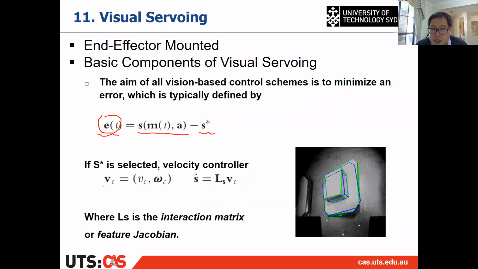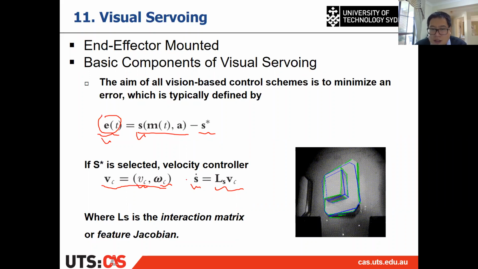And if we choose the controller as the velocity controller, which is a six-dimensional 3D velocity, the first three are the linear velocity, and the second three are the angular velocity, right? And if we calculate the derivative of S or E with respect to time, then that is equal to L_S times V_C. Then L_S is called the feature Jacobian, right? The feature Jacobian.